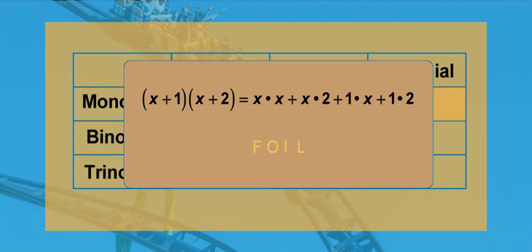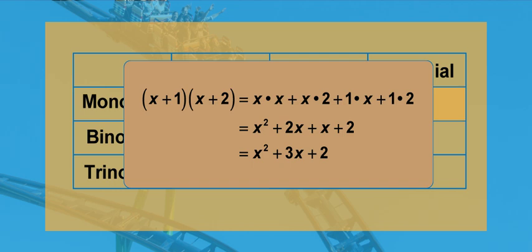This method of multiplying binomials, multiplying the first, outside, inside, and last terms, is also called the FOIL method. The result, as you can see, is four monomial products. Do you see the four products? Now simplify each monomial product. We end up with x squared plus 2x plus x plus 2. You can further combine the linear terms to get the binomial product as x squared plus 3x plus 2.